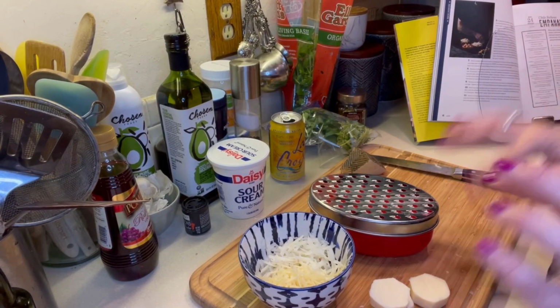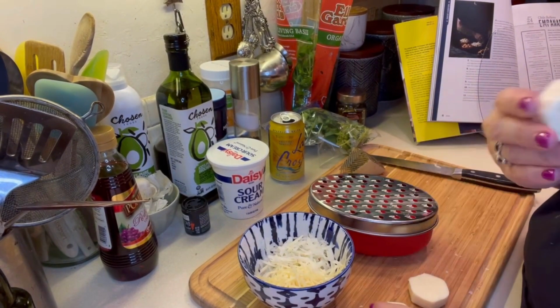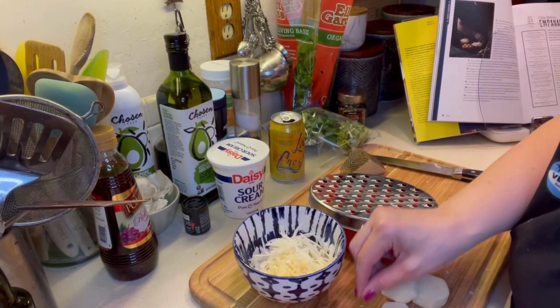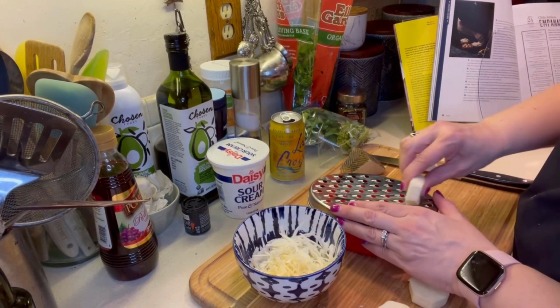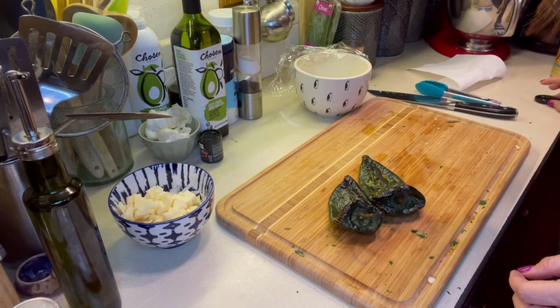Alright, so we are shredding our cheese for our chile relleno empanada filling. This is fontina, and then we have manchego and some parmesan. We're going to mix those together while our poblanos and jalapenos are roasting.